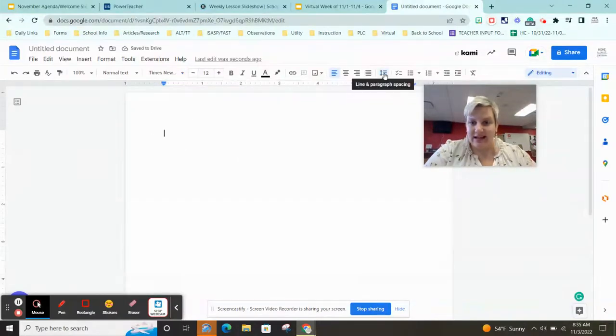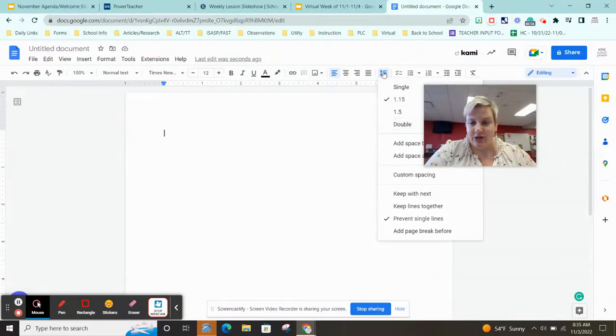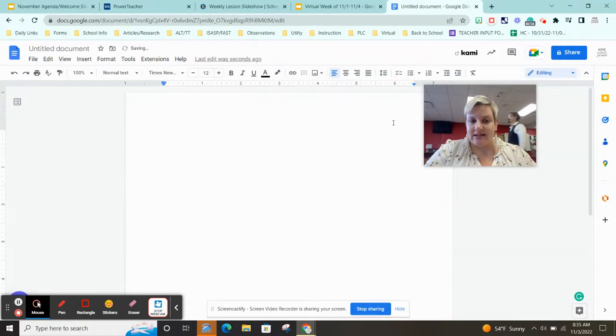The last thing is it has to be double spaced. So if we go to this icon with 3 lines and arrows, we can notice it's double spaced. Some of you may have already known how to do that and you're like, well, duh. But others of you might not have. And so it's always a good review. The second thing, before we forget, let's title this. So please go ahead and put your last name in here. Don't actually write last name, put your last name. Last name, personal narrative, okay?